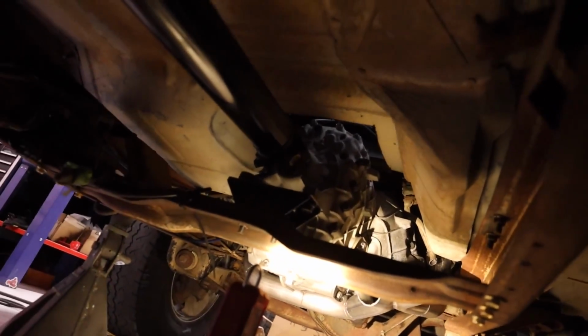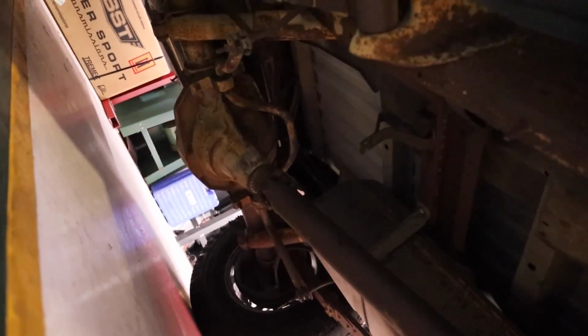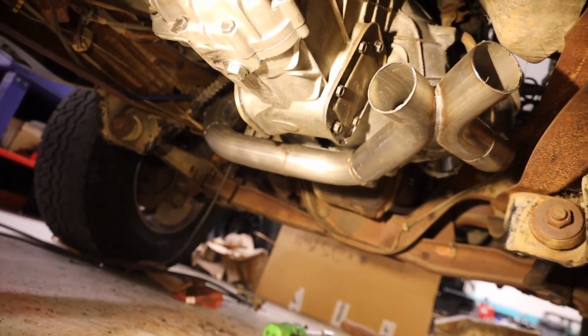So from here, I'll basically run this thing straight all the way back, essentially to where I'll put the mufflers up in this pocket, and then I'll run them up and over the axle, and then split it again on each side of the bumper, and I'll run it all the way out the back. But for now, I'm gonna go ahead and fire this thing up and see what it sounds like.